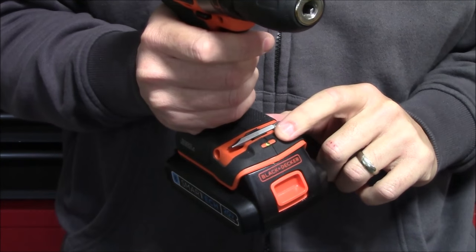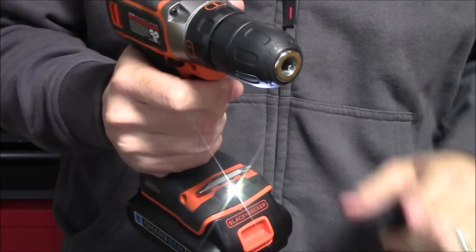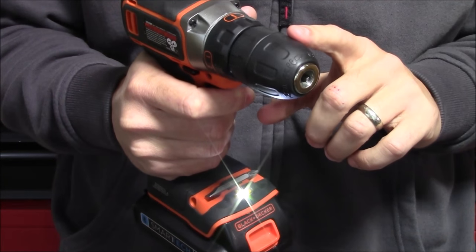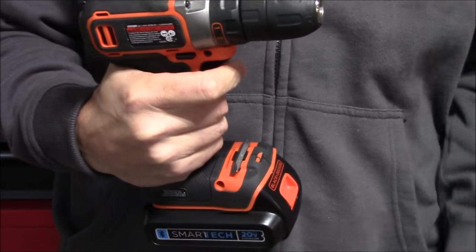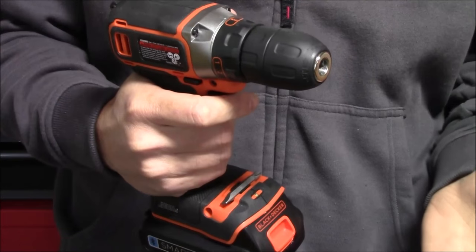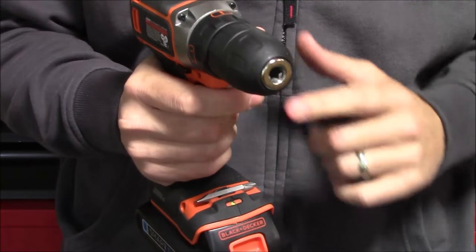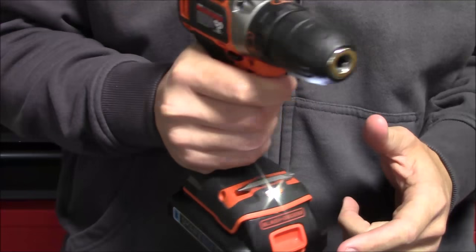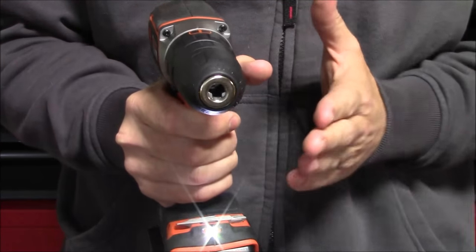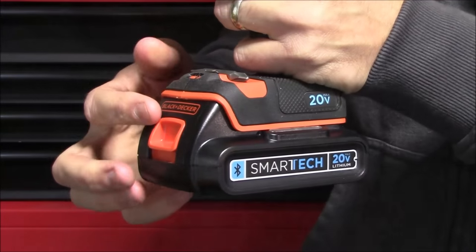The overall dimensions are just over six and a half inches long, eight and a half inches tall, and just over three inches wide at the base of the grip. You can see bit storage as well as an LED light. There's no time delay on this LED light — it's activated anytime you hold in the trigger. If you just barely press it, the chuck does not turn, but the LED illuminates what you're working on, doubling as a flashlight to easily line up what you want to drill.